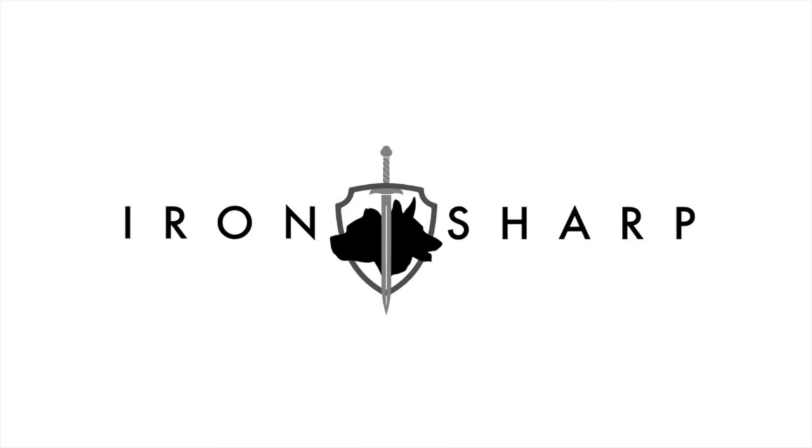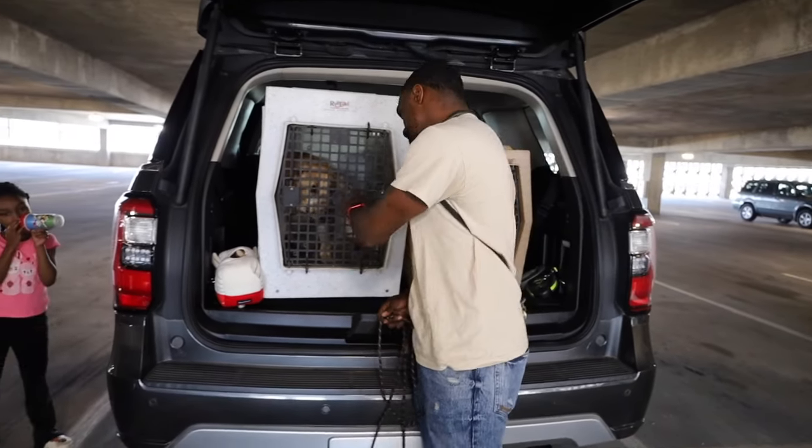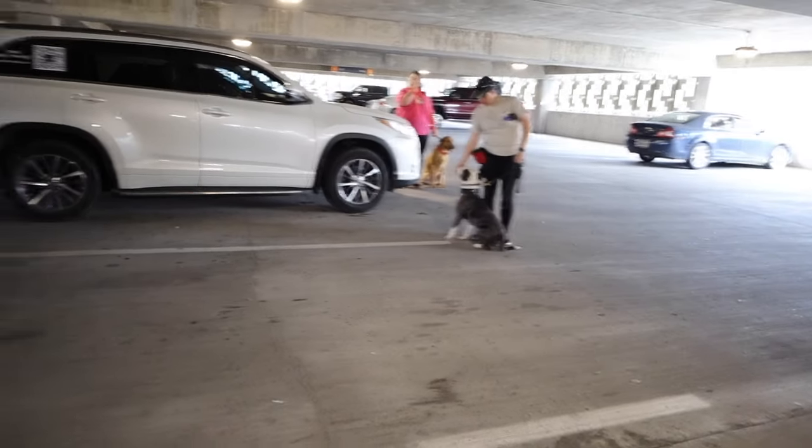Alright everybody, do you have a dog who is afraid of elevators or just afraid of anything in general? You are going to see the steps that we take to get Mr. Denver here to get comfortable with being on the elevator. And it's going to be a process because he likes to sprawl out and stretch and fight against it. And we're going to show you the steps that it takes us to get him successful. And then we're also going to get Halo a little bit more comfortable on the elevator as well. So this is going to be a good one of getting your dog over fears.